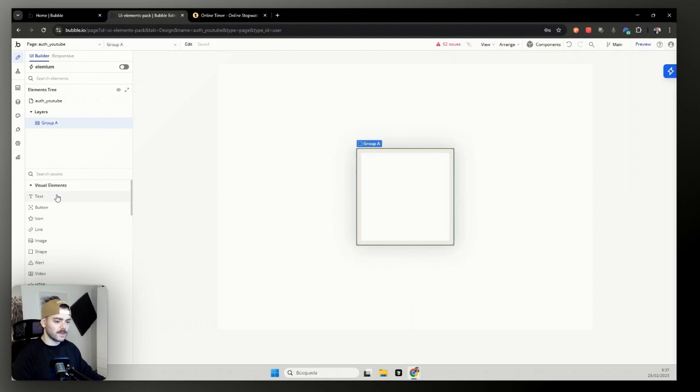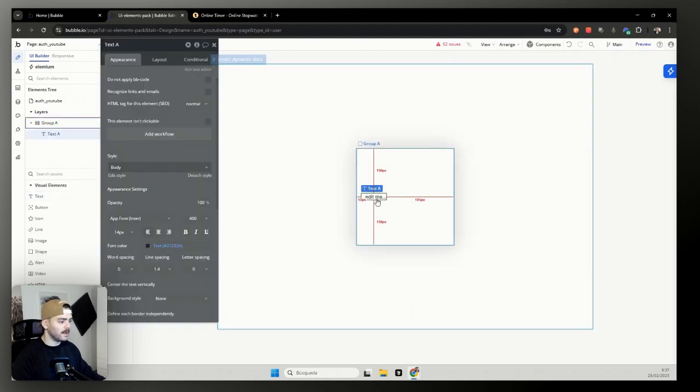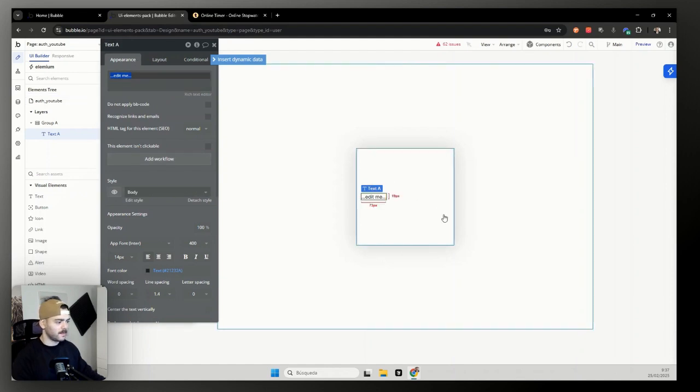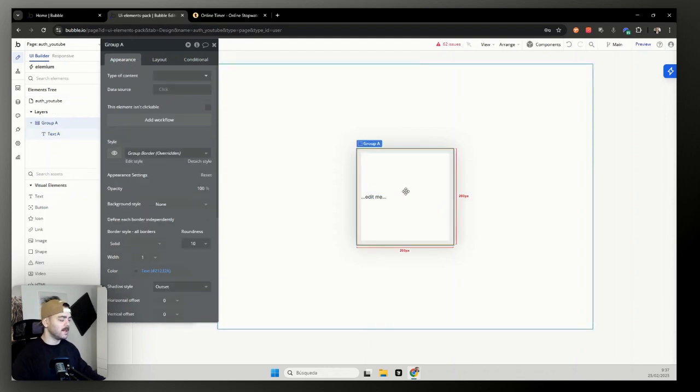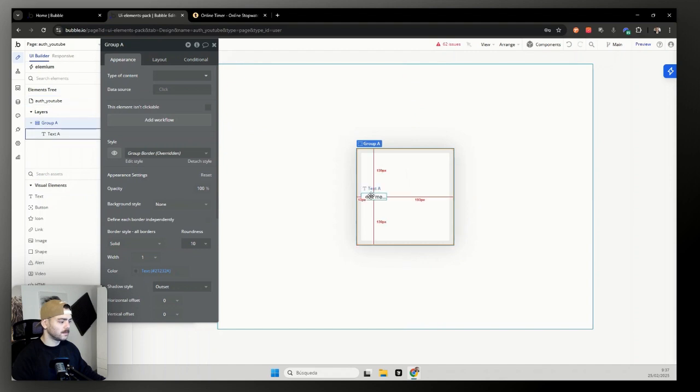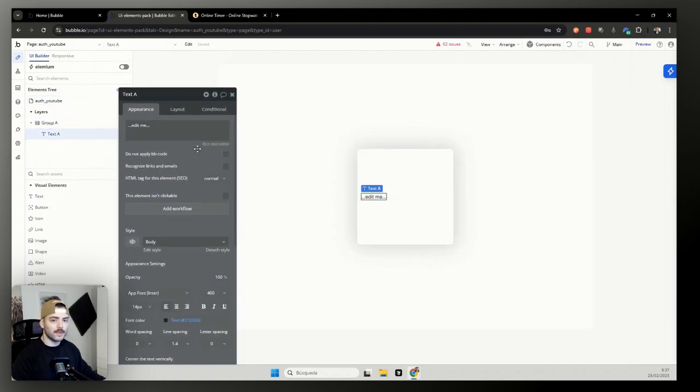Now, here at the top, we're gonna add this text. Actually, we're going to use URL parameters to navigate between login and sign up.